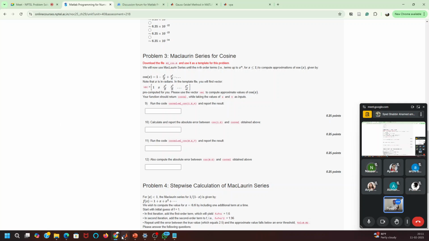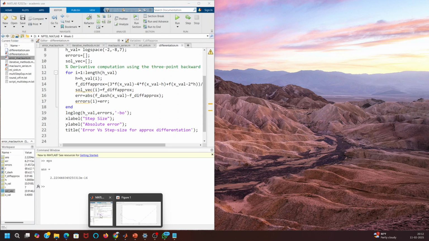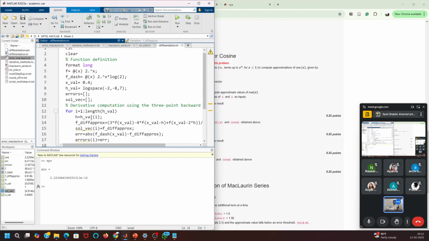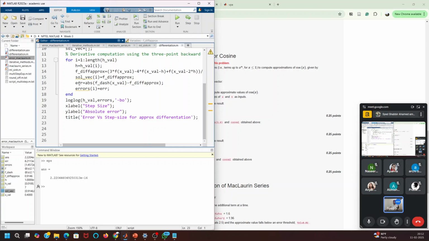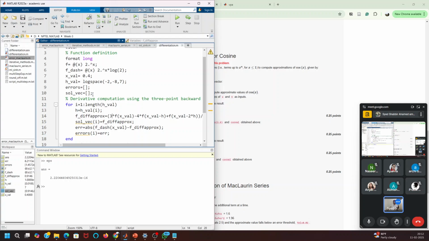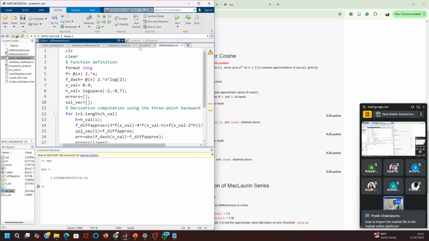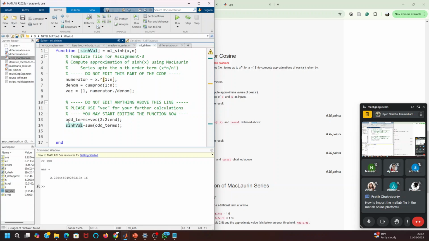Or you can write an if condition. Here I'm doing the sum, right?